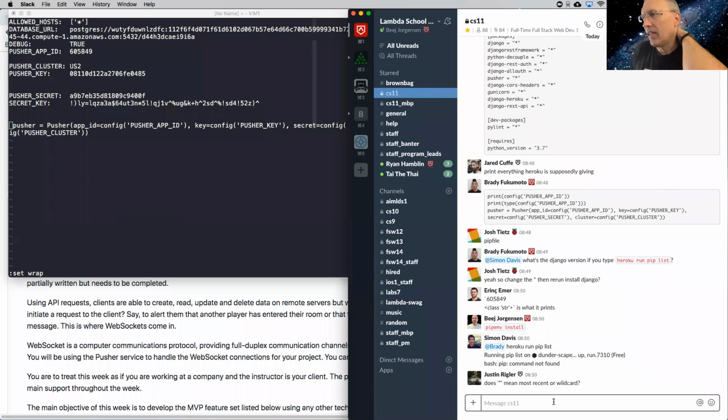So I'm speculating that because 1.11 is installed locally or globally on Josh's machine, when pipenv install runs, it's like, oh, you got 1.11, so I'm not going to do anything. That's my speculation. But I think if we change it to a 2, then pipenv install is going to be like, hey, I don't have that anywhere. I don't have it globally. I don't have it locally. So I'm just going to get the latest version 2 and install that.